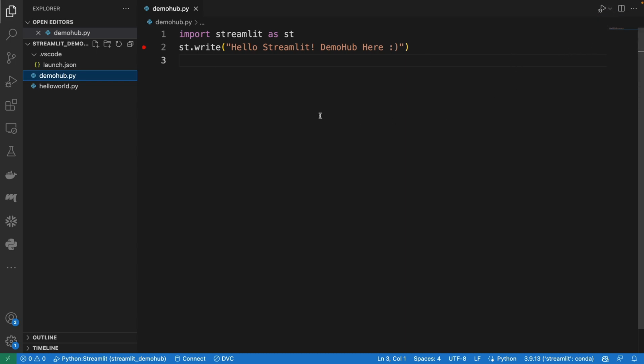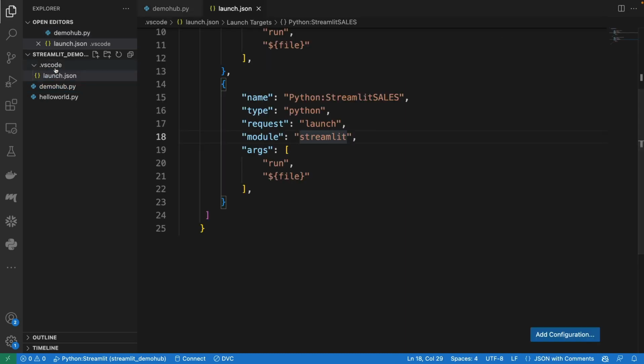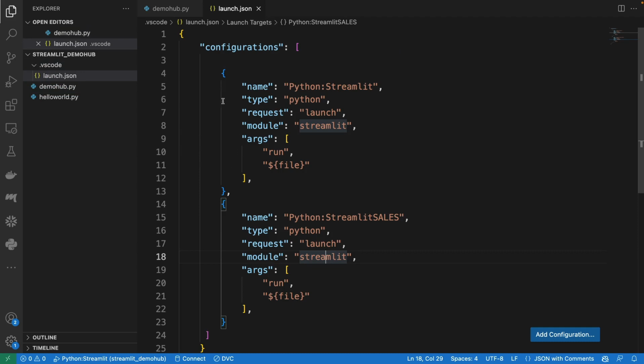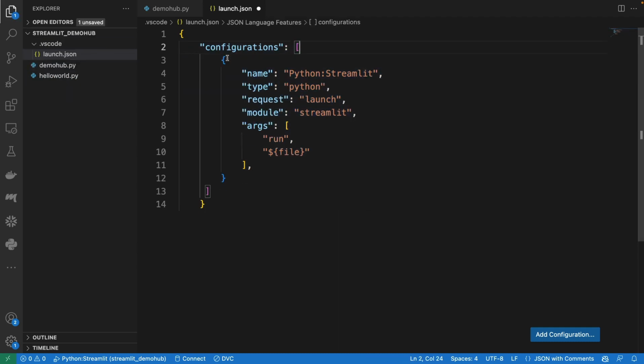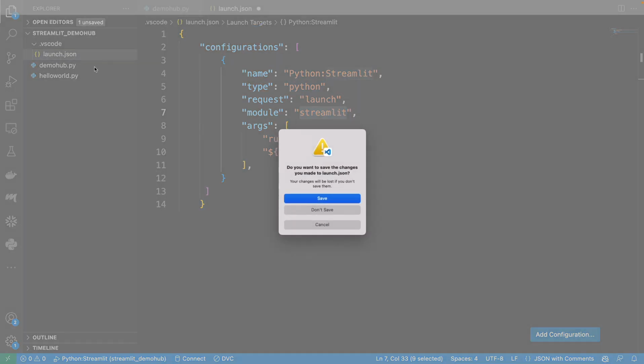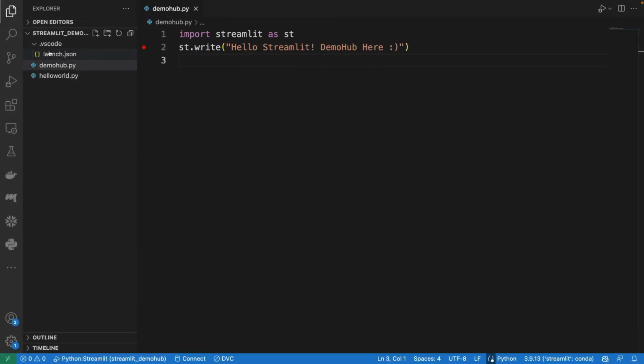Now, if you're doing this for the very first time, it's going to ask you to create a launch.json file, which should show up here. Go ahead and create the launch.json file when it prompts you. And within the launch.json file, put in your configuration. You can copy this exactly. I'll take a screenshot and type this in. You're going to need the name of your application, Python, launch, and we're going to tell it the module we're trying to launch. So in this case, we're going to be launching Streamlit. Now, once you have that, save it. Again, your launch.json file should be within the .vscode folder.